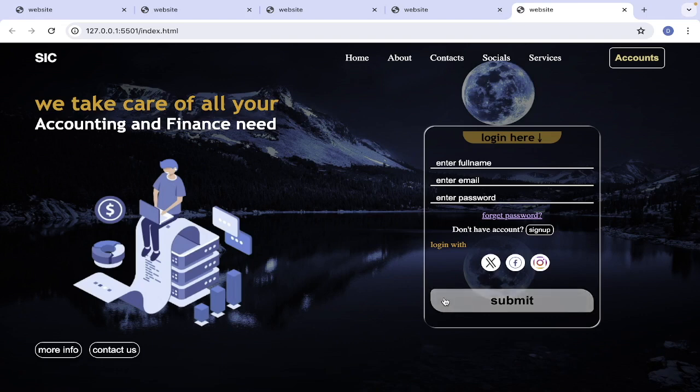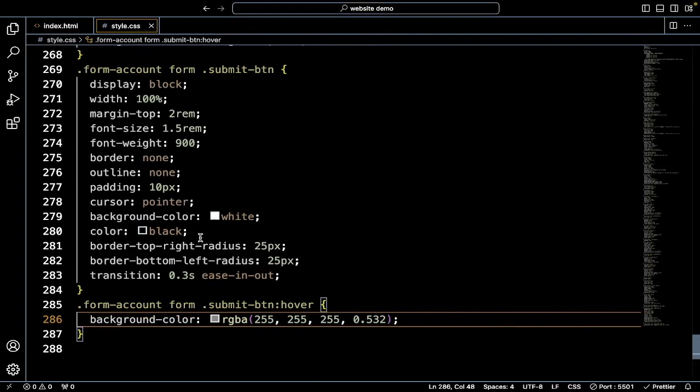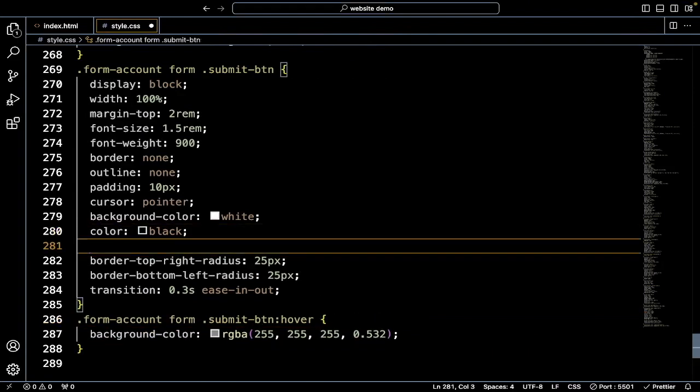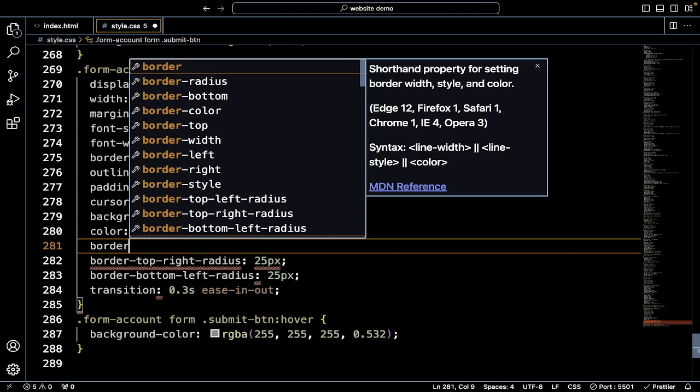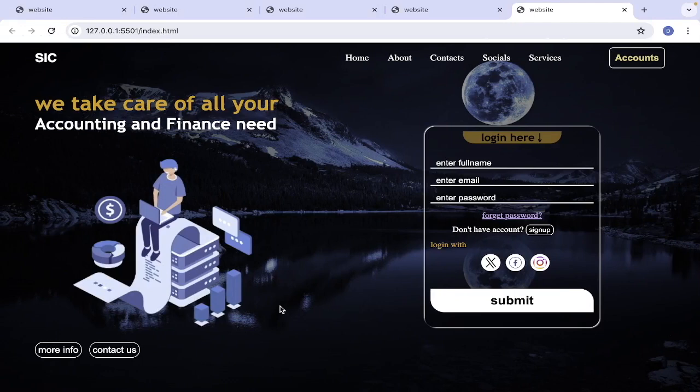But our button has some kind of border radius which we haven't given to it. That's probably because it inherited the border radius from this very button over here, since we didn't use the specific class to select it. So before the border left radius, we will remove all border radius. So border radius should be 0. And this should solve the problem. Yes, so this has solved the problem.